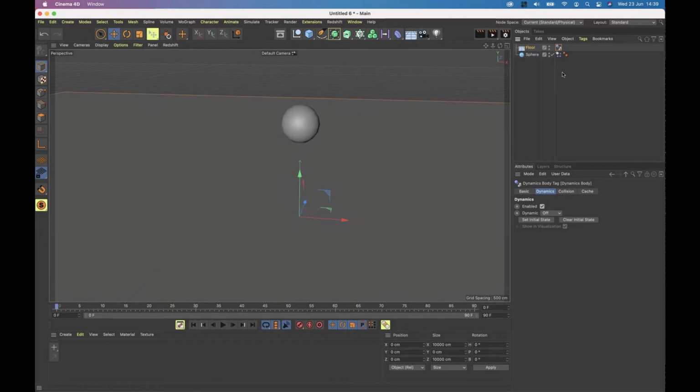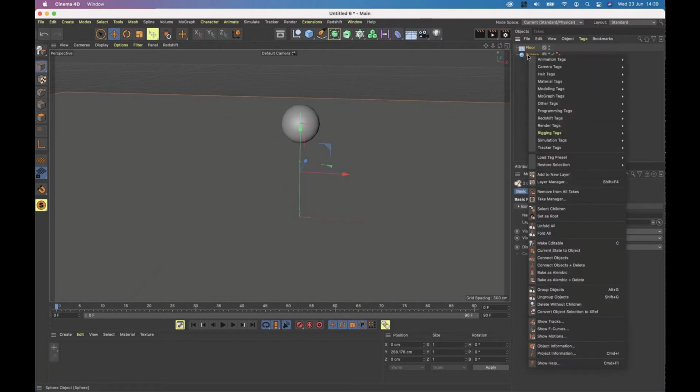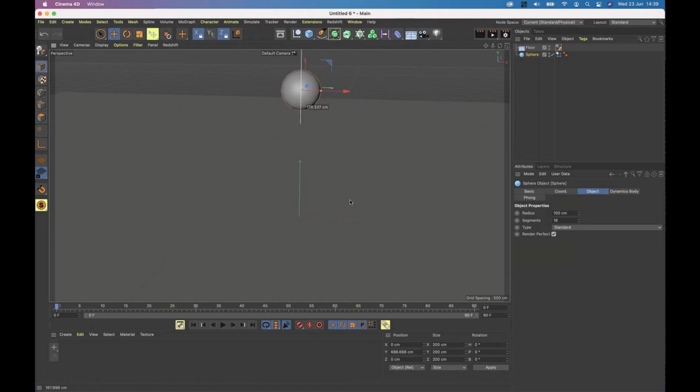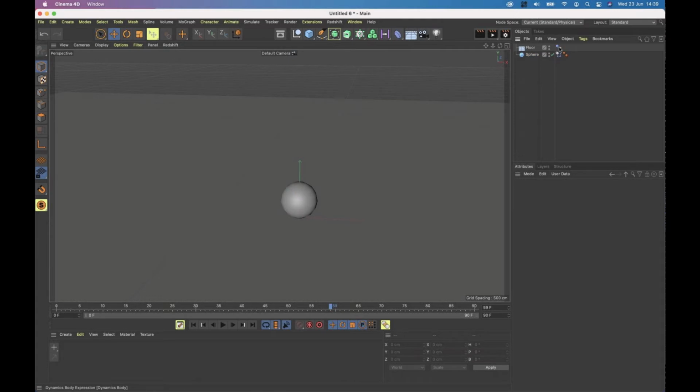The reason why I wanted to create a floor is because I'm going to show you something that's a real neat trick. So I've deleted the two tags. If you select the sphere and the floor, right click on the sphere, Simulation, and add a Rigid Body tag to the sphere, the collider body makes itself. I'm easily pleased, but it means that there's a few less clicks I have to worry about. And it means that I can press play and the sphere sort of gently falls to the ground. Is this just the trick with the floor? That's just the trick with the floor. Yeah, it doesn't do it with any other object, I'm afraid. If you have more than one object selected, it will make a rigid body. Only with the floor will it make a collider. Cool. But if you just want to set up some dynamics for some fun, it's an easy way of doing it.